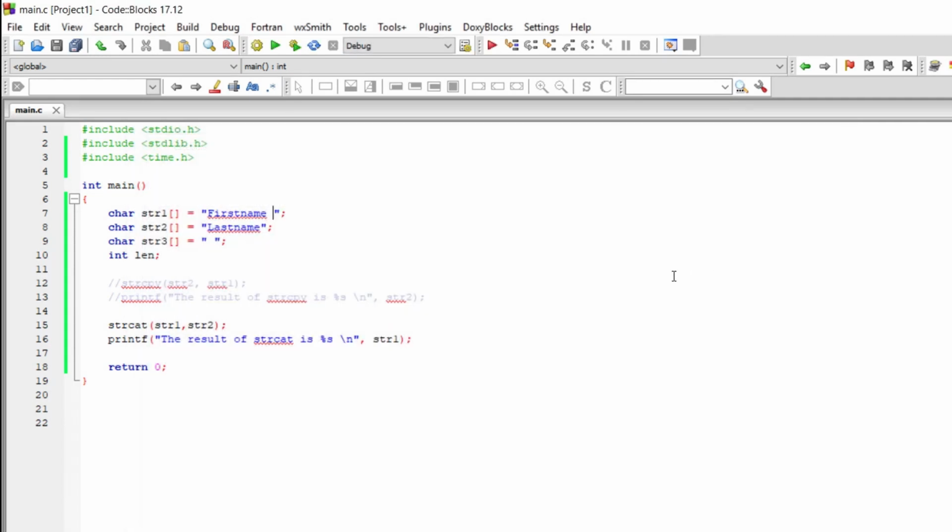The next one, let's print out the length. Let's say the total length after concatenation.